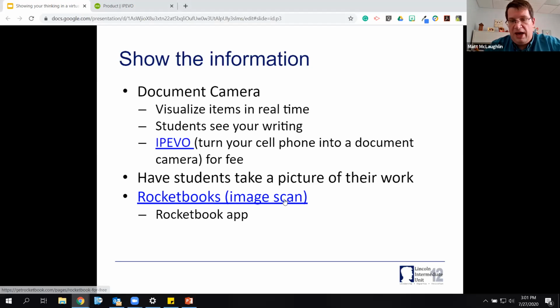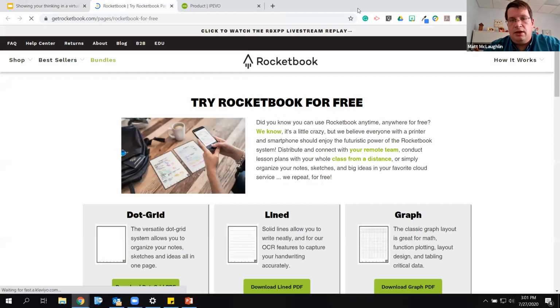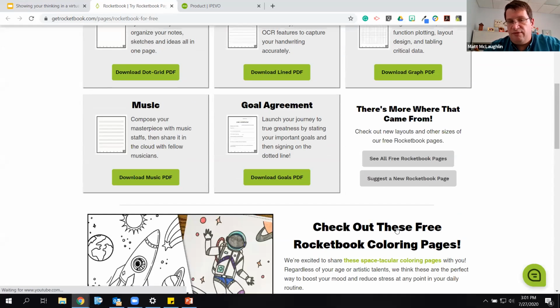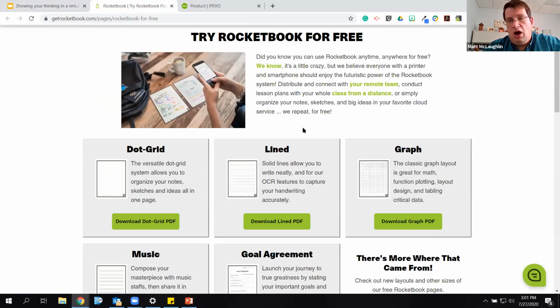And what's really cool about Rocketbook is they created PDF versions of everything that they do. So you can have the kids do the PDF version, and then they can write on it and scan it up to you.